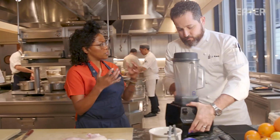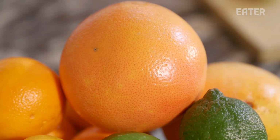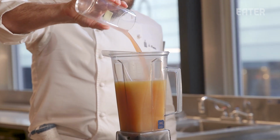What does the citrus do for the chicken? Is it similar to fish where it cooks it? It cooks it a bit. So it's a ratio of salt to liquid. A 4% brine is a good standard brine for marinating. Lemon, orange, lime, grapefruit, ginger.